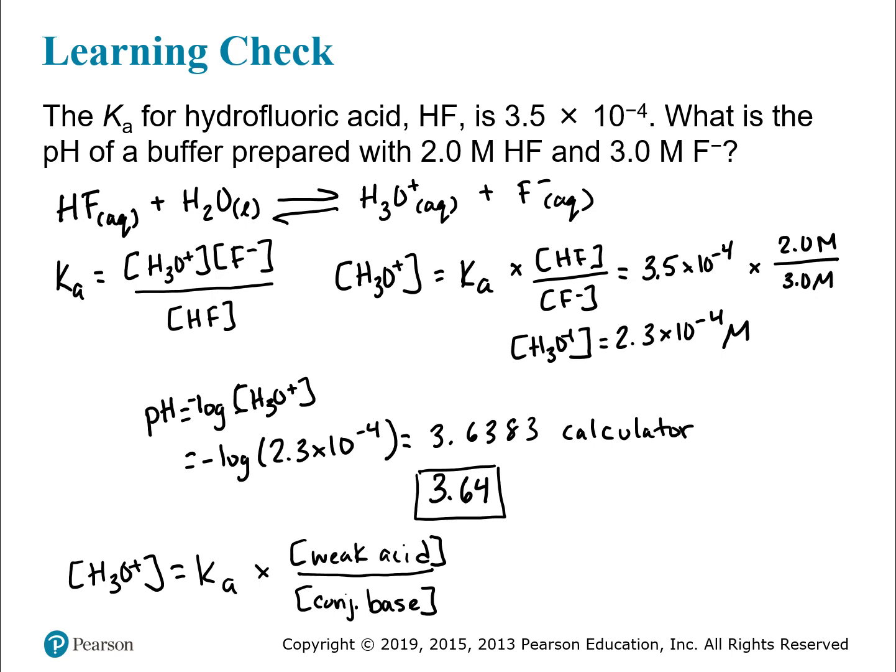So for the Ka value, you may be able to find that because there's a table in this chapter that has the Kas for strong and weak acids, and it also has the Kb for strong bases and weak bases. So if it's one of those in the table, you can find it. In terms of the pH, you need to know the concentrations of both the acid and the conjugate base, otherwise you can't figure it out. So unless they give you some other information about it, you can't figure it out. You're welcome.